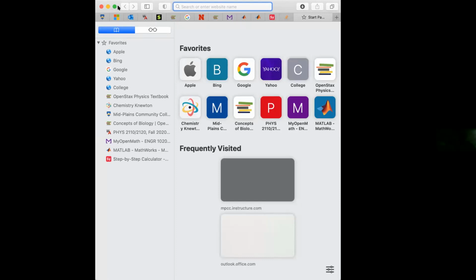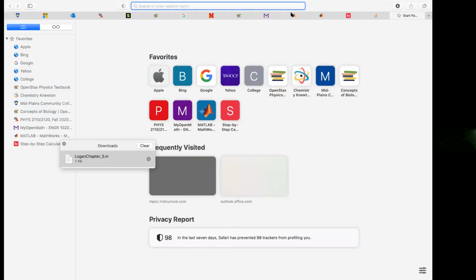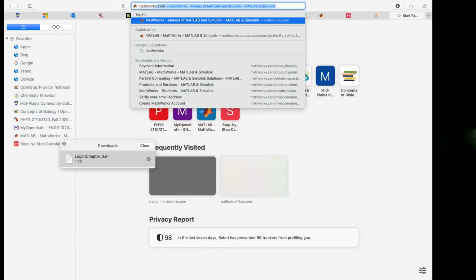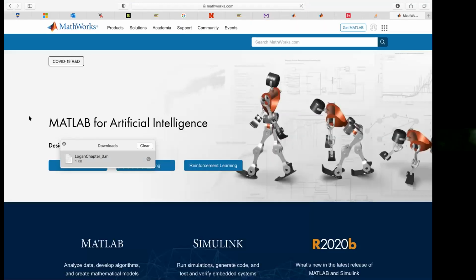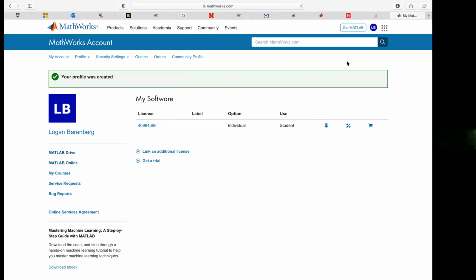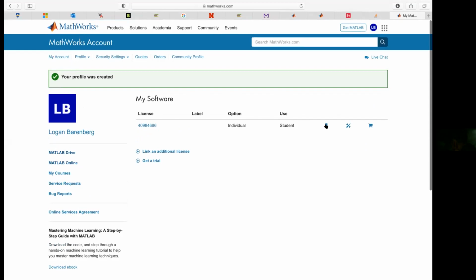Okay. So go up there to search and open up MathWorks. Yep, that one right there. And did you already create a MathWorks account? Yeah, I paid for it and everything. Okay, that's fine. Just log into your MathWorks account, push the little people button there. That's the one. So you're in there, and there's your license. Go ahead and click on the download button. Yep, that's the one.